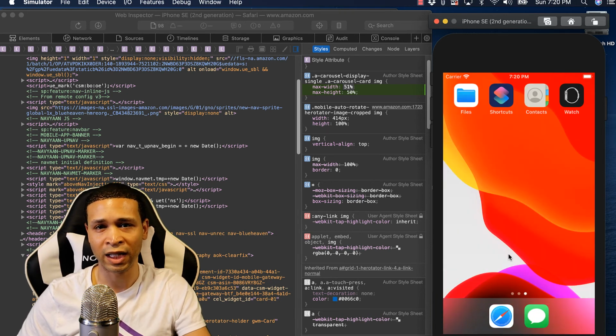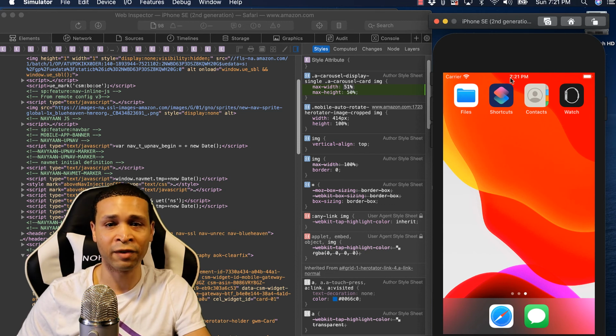The simulator is compiled totally differently than the iPhone, so you can't just download apps off of the App Store and start using them on the simulator. It's strictly for if you're developing your own app for iPhone or if you're testing stuff on the browser.